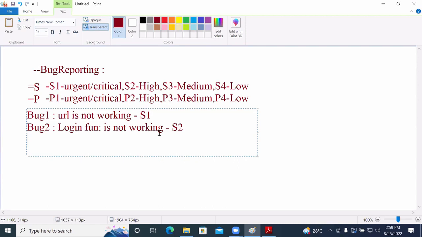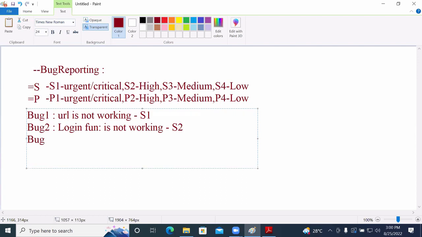Because login is not working, but at least we can test the new registration functionality. We can test at least some percentage. Some of the functionalities we are able to continue, so we consider S2 here.